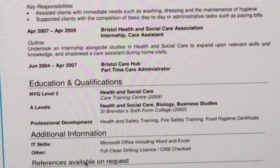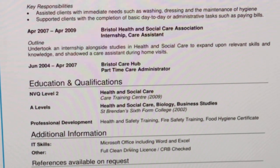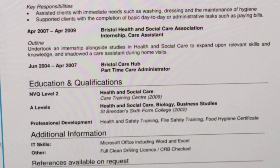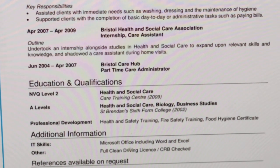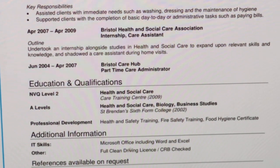So this is the reference, where I said that you should put it as available on request, because in the UK you don't just give out people's details. Even if they say give it, you have to be careful because of data protection. So when this company has invited Sarah, they won't just contact your reference. You don't really need the reference details in your CV. You don't need to put that reference because it doesn't have anything to do with your CV at this point. It's only when you have gotten the job and they want people to reference you that it will be needed. So guys, let's quickly come back to the end of this video.